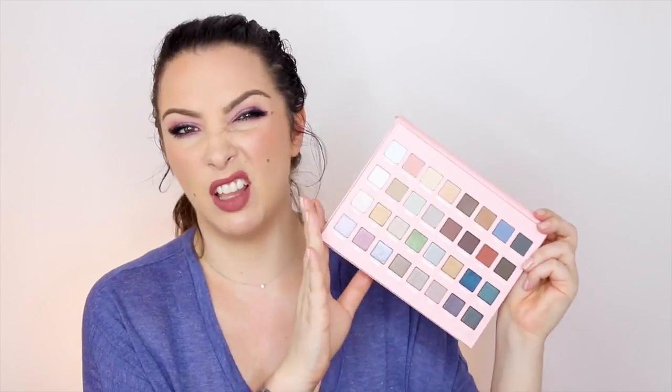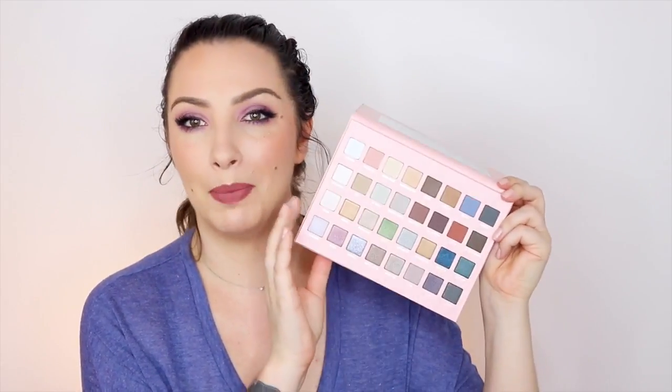It doesn't really suit summer, and that's what it currently is in Australia. So our holidays are around summer, so this doesn't really work for my current climate, but I do want to try this more. There are some beautiful shades in here and some unique shades, and I really like the Lorac Pro formula, but I haven't used this too much. I also think this shade selection was probably the least popular out of the 4 Mega Pro palettes because it's not wearable to as many people as the previous palettes.